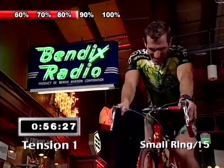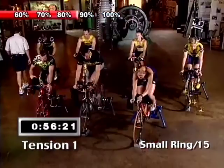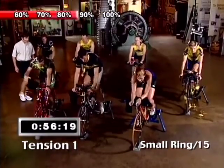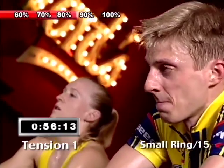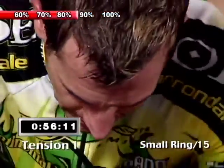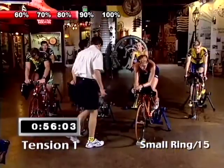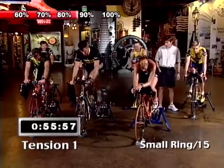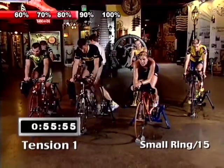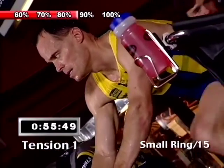Come on, Nick, get the cadence up. Fast legs. Go, Bruce. Come on, man. Looking good. Looking good. 101. These guys are getting good at that cadence thing. Let's go, Frank. 15 seconds.